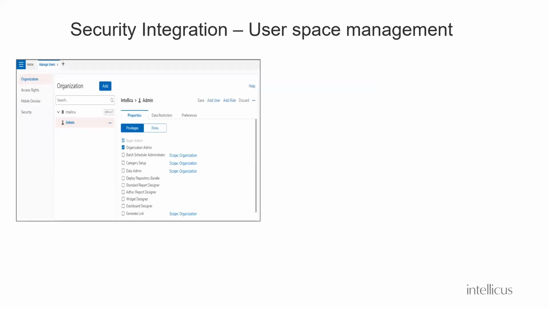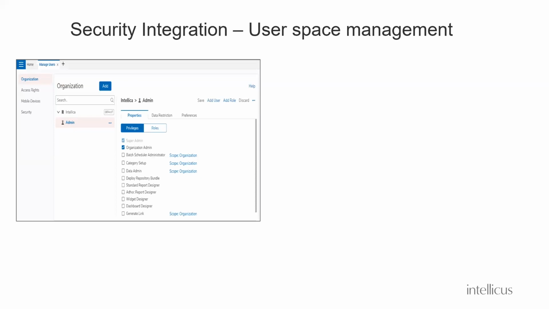We discussed that for seamless integration, the valid users of your application should be directly authenticated into Intellicus. But how will Intellicus get to know whether the user is a valid user or not? For that, Intellicus will have to store the user credentials and map the users with those of your application to validate that particular user.